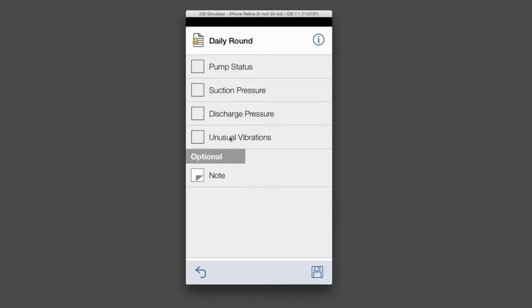We'll click OK. And now what we're seeing here is essentially an electronic version of a paper log sheet. The forms that you might have filled out on a sheet of paper are now appearing here as rows or items within PlantLog. So let's start at the top one, which is asking for a pump status. But before we do that, let's notice here that these 4 squares are empty. And that's just basically telling us that we haven't put in any value for any of these readings just yet. So let's go to pump status.